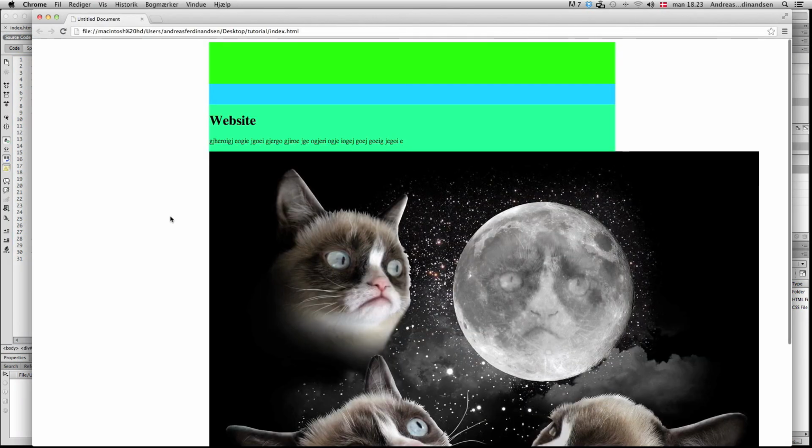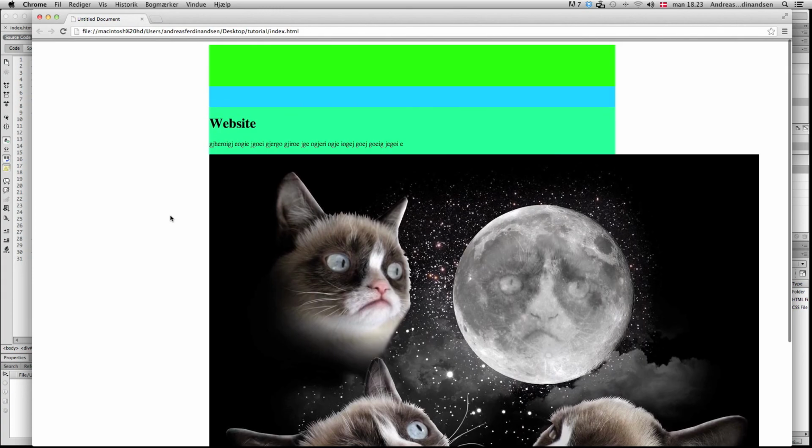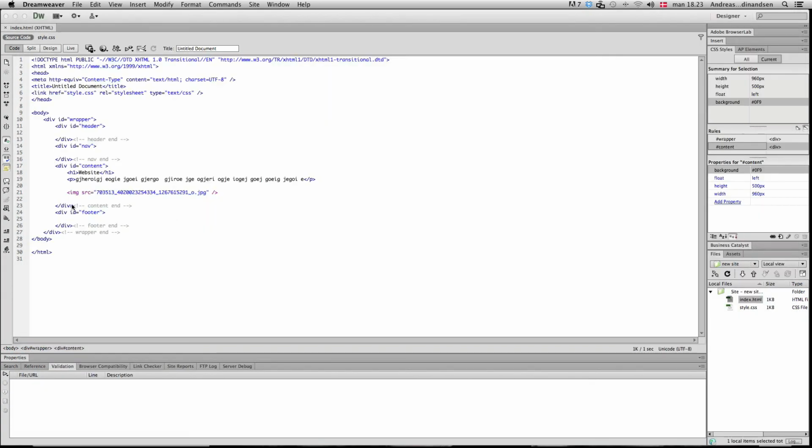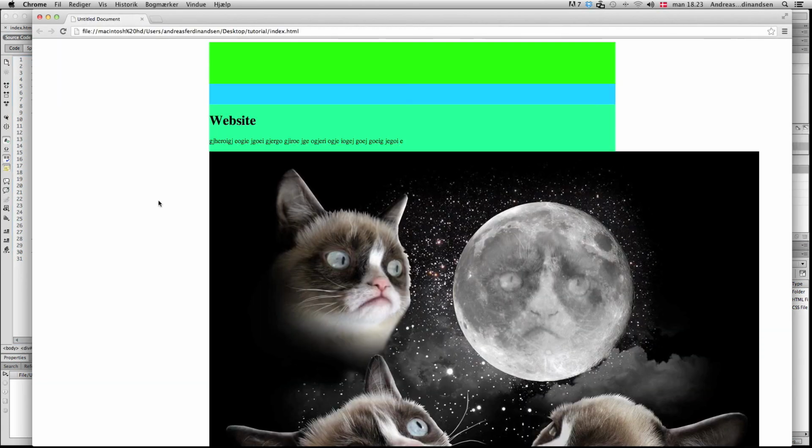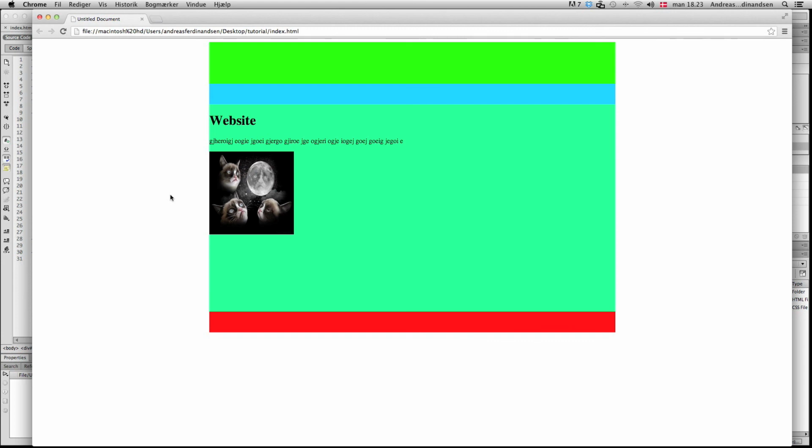Go to the browser and hit refresh. And now we'll see that the picture is way too big, and that's because the size is wrong. What we can do here is type width is 200, and type height is 200. And what I just did is I told the image to be 200 pixels in width and 200 pixels in height, and hit save, go to browser and refresh it. And now it's really small actually, but doesn't really matter.